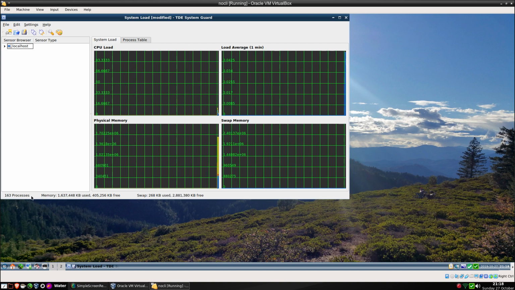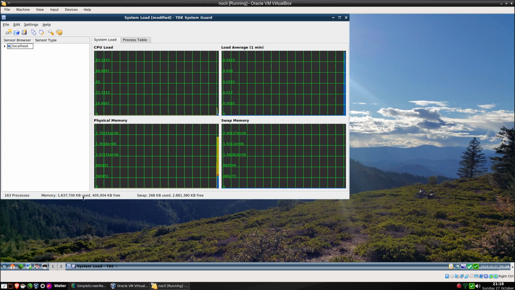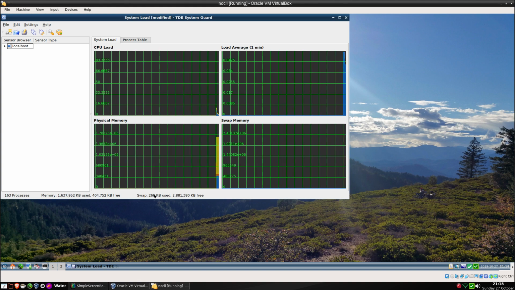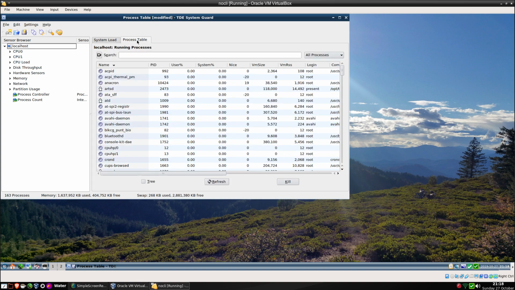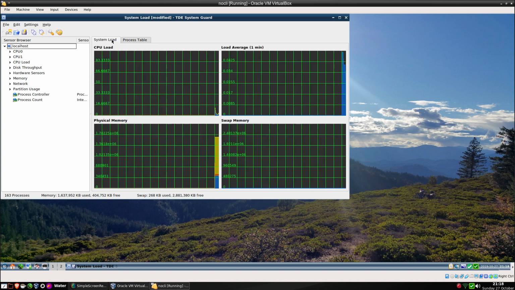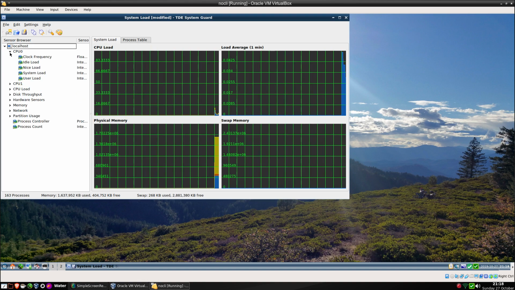And you can see 163 processes, memory just over a gig, I suppose, used with everything I've been doing. Swap is a bit used as well, but that's fine. Of course we can see what other tables there are as well. So yeah, it's all good.